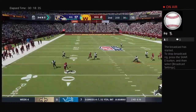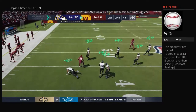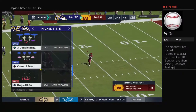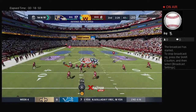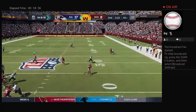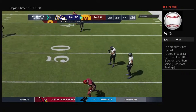From the gun, here's Smith. And he'll find Gibson here, complete. And they get him down, but not before he takes it across the 40-yard line. 13 yards there on a Washington first. When you're struggling on offense, you're looking for anything possible to get you going. Sometimes you do it like basketball teams that don't normally press. You put a press on, bring people to life, make them move a little bit quicker. Maybe that'll help them as they head towards the half.